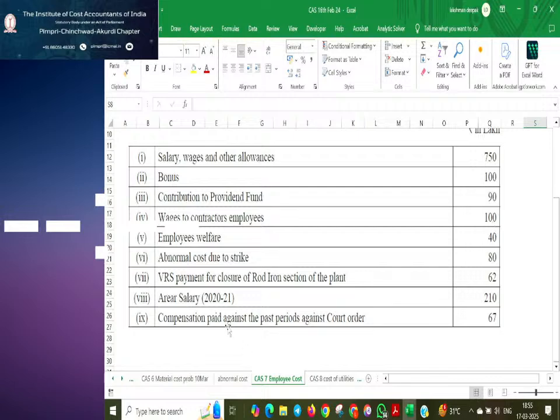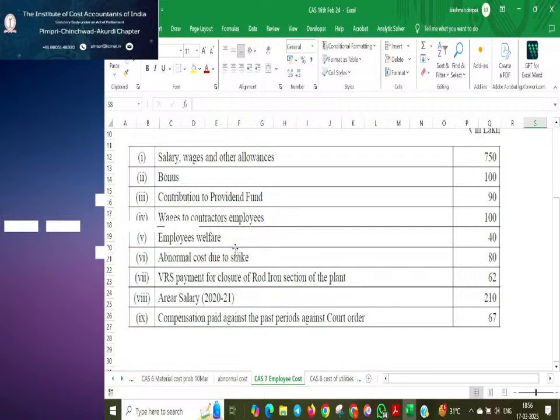So you might be asking, the company has anyway incurred these, and we are going to do a reconciliation of the cost records profit with the financial accounting profits. But where will these amounts go then? It has been booked, entries have been passed. The only thing is it is not included in cost records for employee cost. For example, wages to contractors' employees is a different case. Maybe it will be grouped under overheads, depending on the purpose for which they have been taken. Employees welfare, and abnormal cost due to strike, will be reported separately in your annexures.